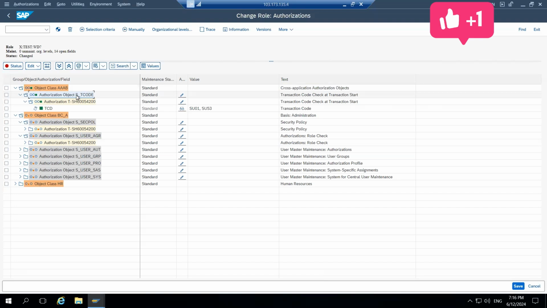Like I have told you, an authorization object gives permission or authorization for any T code to work. So in this role, under the S_TCODE auth object, we can see that there are already SC01 and SC53. These two T codes have been added through the menu option, and it was pulled into this authorization object. Means the user will have access to these two T codes.